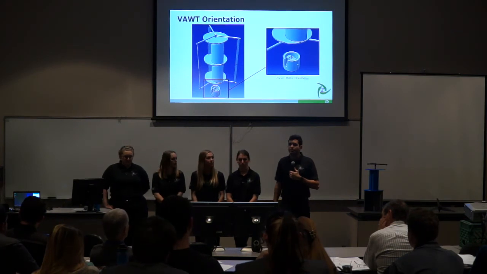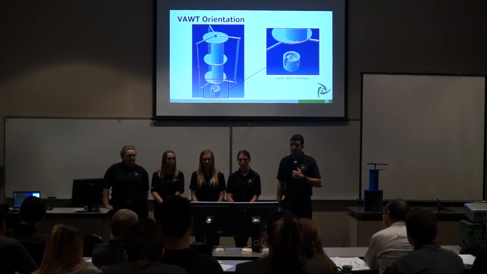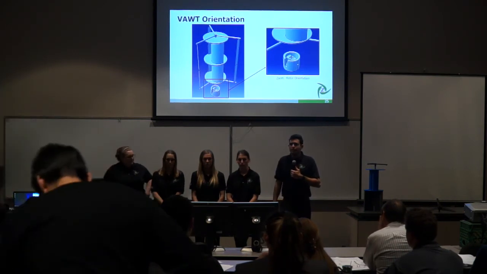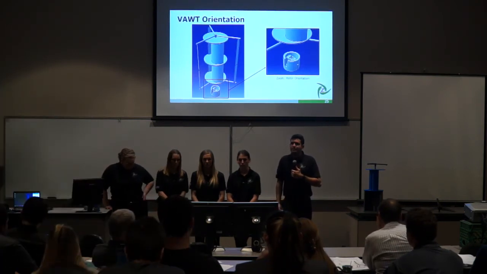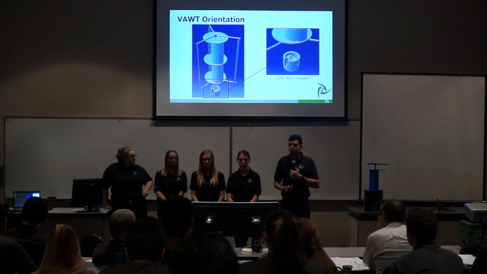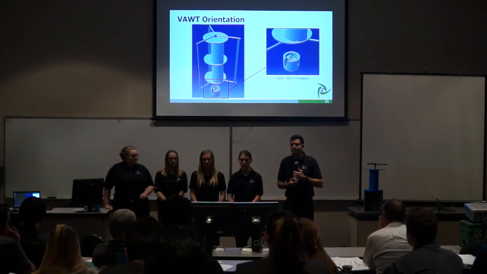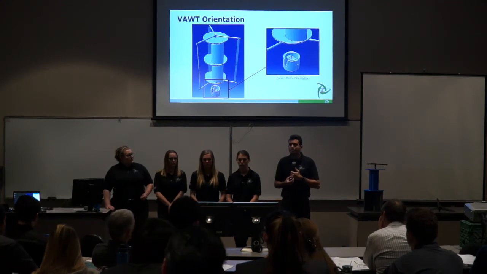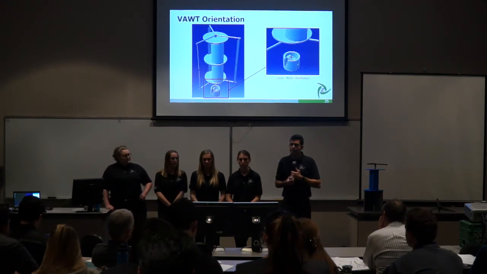Yes, so the maximum specifications are actually set for the Type A printers in the rapid prototyping lab. So the F370 is the very expensive printer that prints in the PC ABS, and the Type A actually prints in ABS and PLA. So it's actually a less expensive printer to run. So that's what we were basing off of.